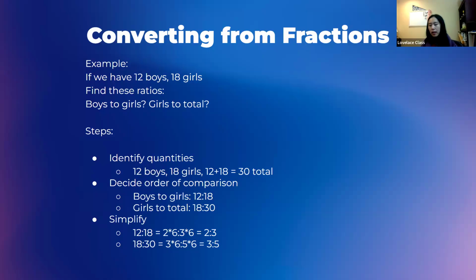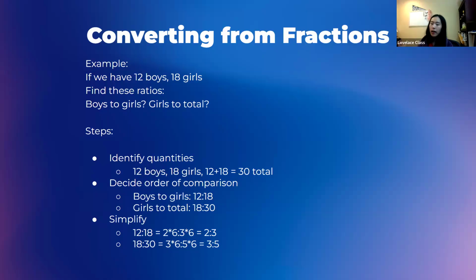And the thing that I want to emphasize here is that it's very important. I'm sure we all know how to find the boys to girls ratio because the numbers are just there. But the thing that's important about girls to total, for example, is if we want to go back to when we were doing fractions, it's really important to know this, because if someone asks you what's the percent of girls in your class, for example, then it's good to know that you want to first find the ratio of the girls to total.